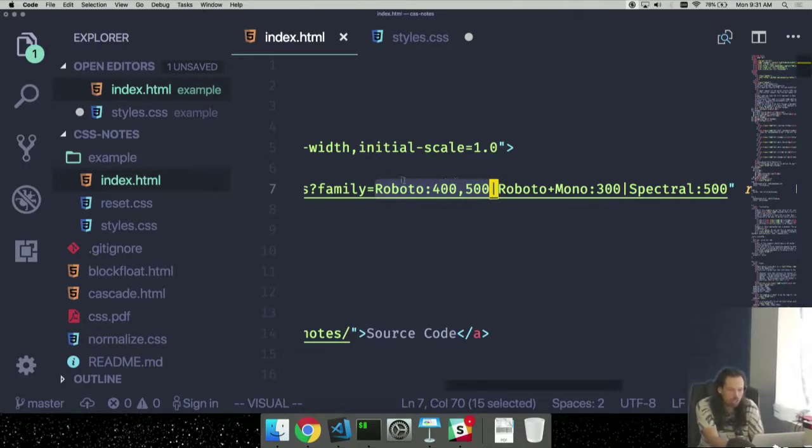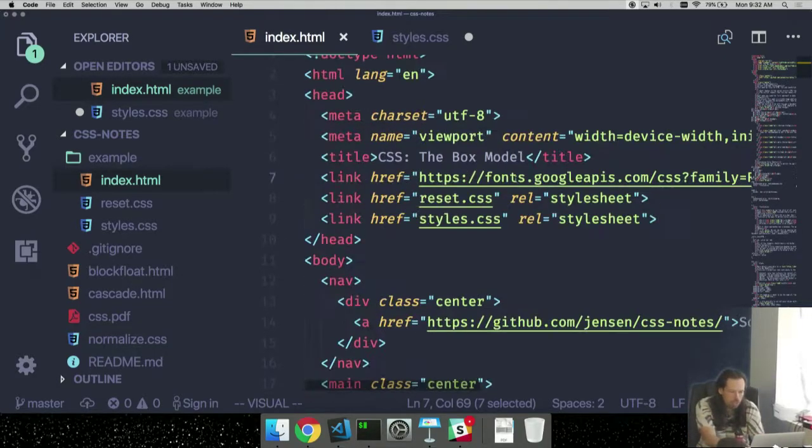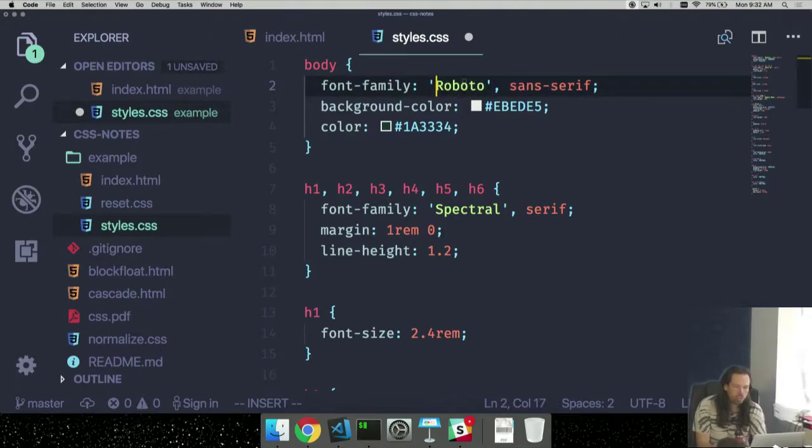Once I've included Roboto and Roboto Mono and Spectral and different weights, I'm saying I want the 400 weight and the 500 weight. This is like light and bold and that type of stuff, right? You can also put italicized if you want, but we don't want to download all of those different styles if we're only using one or two. That would be a waste of consumer resources, right? So we specify which ones we're actually going to use, and then later on we apply those to different entities.